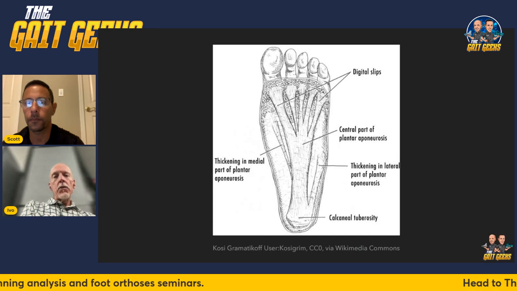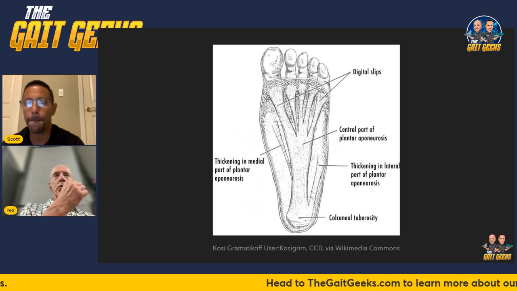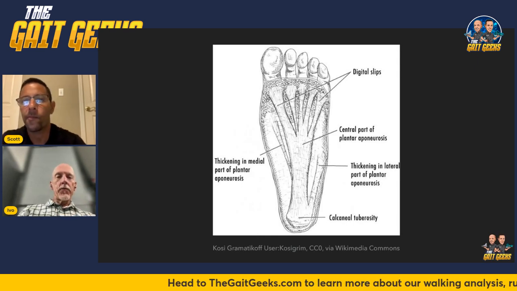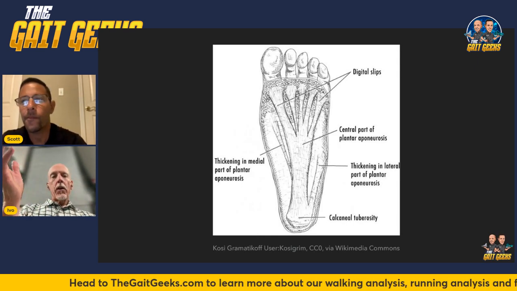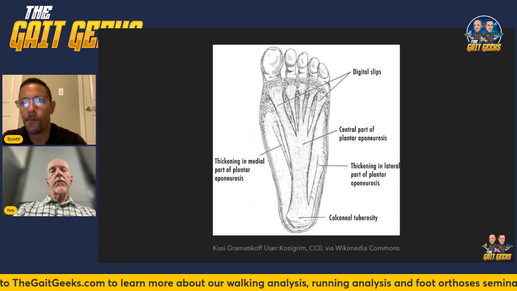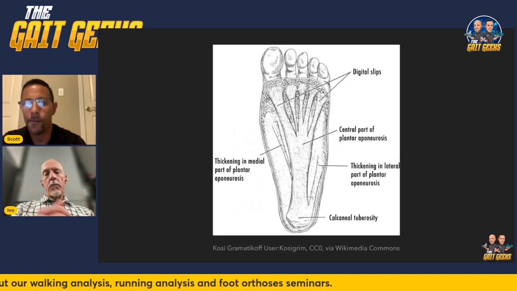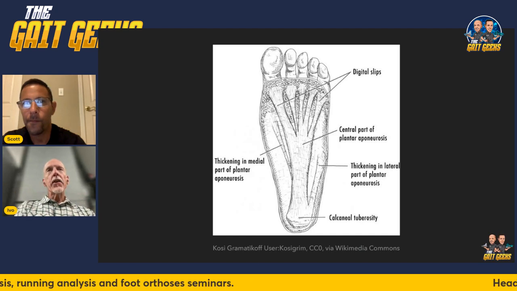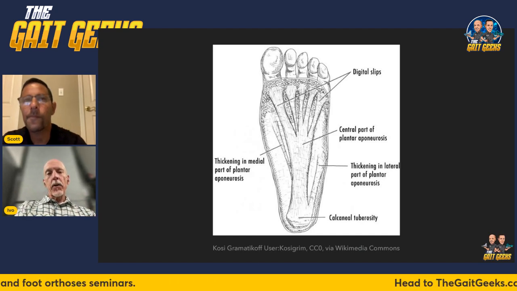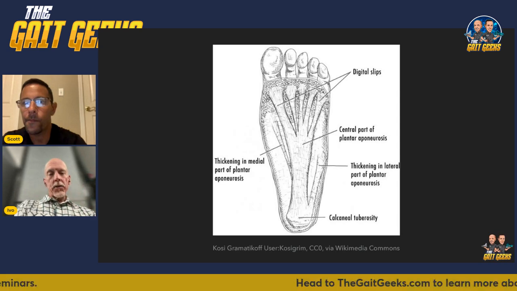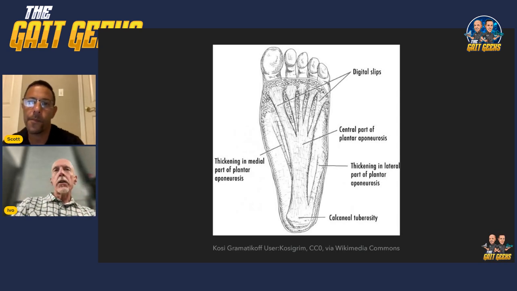And then I haven't seen this in the literature, but it's just an observation with palpation. When you have people that have toes which are curling under, which we talked about when we discussed the quadratus plantae, people tend to have more plantar fascial thickening medially than they do laterally because of the increased stress as the foot comes underneath. And that's strictly from palpation. I don't generally dissect people's feet in the office, although there's a few people I can think of that I'd like to do that to, just to take a look at their foot.